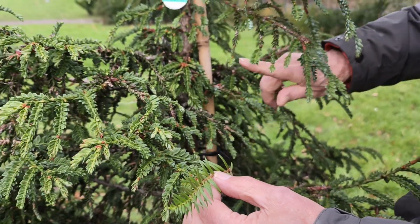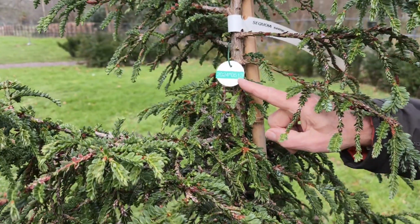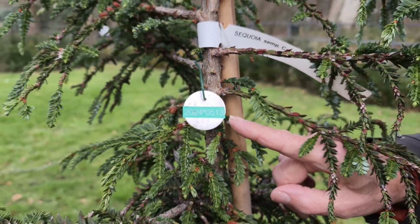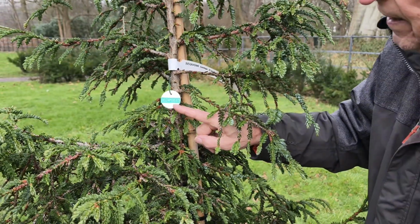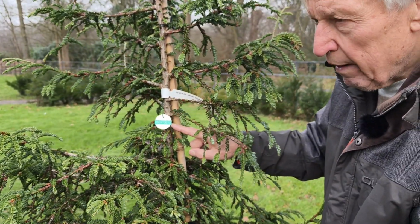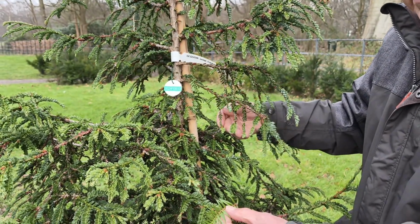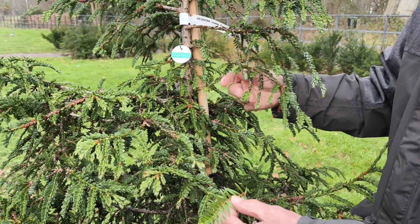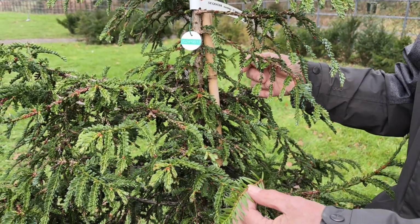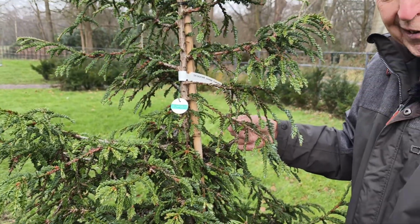Notice also that every single tree in our collection has a unique accession number. This is a Botanic Garden standard that means we can identify and we know exactly the origin, where it's planted, and we can record information and photographs on a regular basis. Alan mentioned growth rates. We were going to do an annual audit. We're now moving to a monthly one because of the growth rates being so fast.